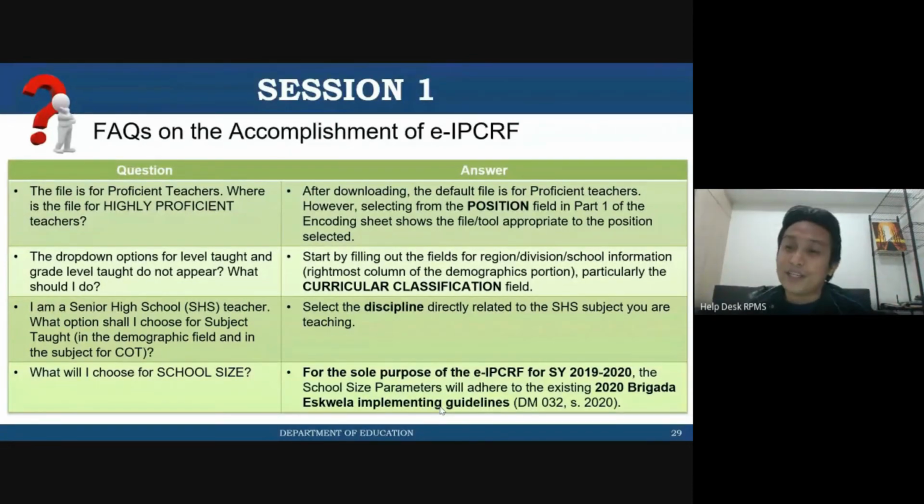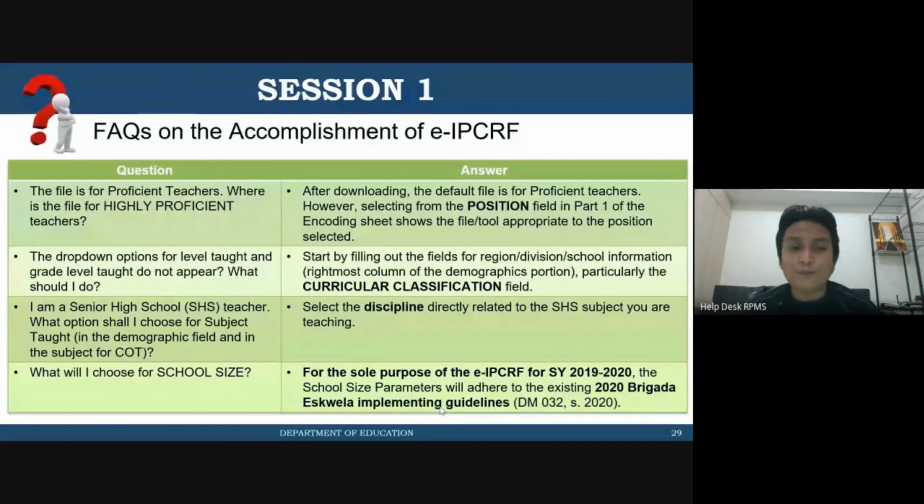But if you're going to change the position field, change it to master teacher, automatically nababago yung IPCRF tool natin. Instead of teacher 1, 2, 3, magta-transform siya into master teacher 1. We made it easy. One download lang, pag-click mo lang sa lahat ng mga field, pag na-accomplish mo yun, it will be changed and it will be reformatted accordingly kung ano yung kailangan mong format.